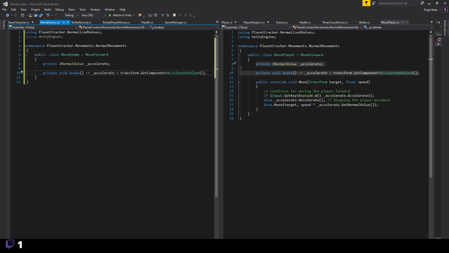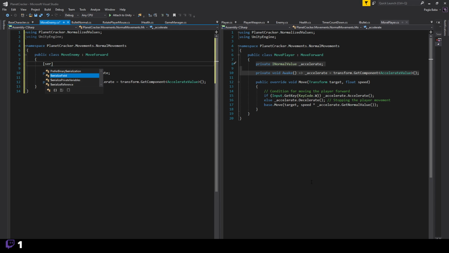So the difference here is a field, private float, this threshold, right? So here's the catch.